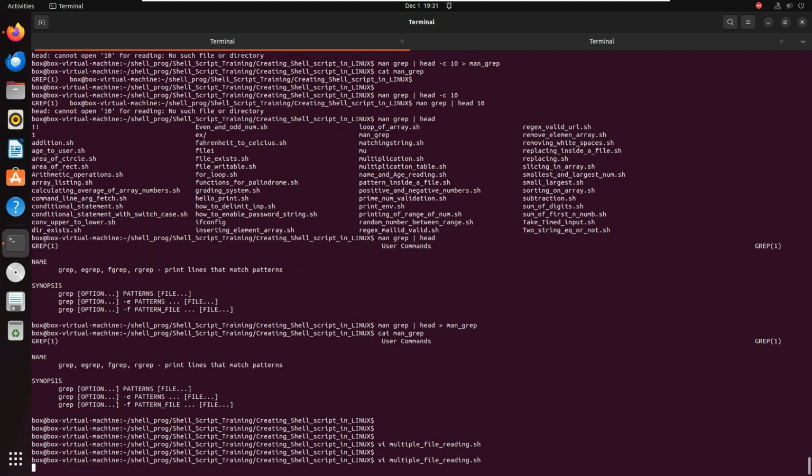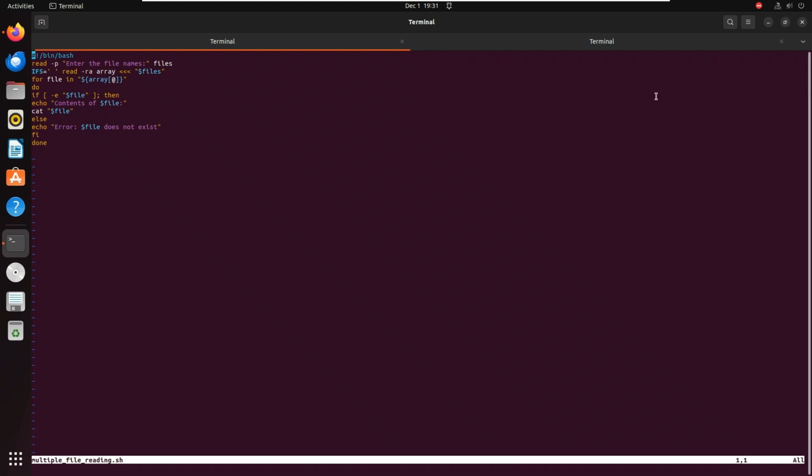So what I'm doing is getting the files and reading them as an array with the delimiter as space. I can even put a comma; I can mention that the delimiter is comma. Enter the file names separated by comma.